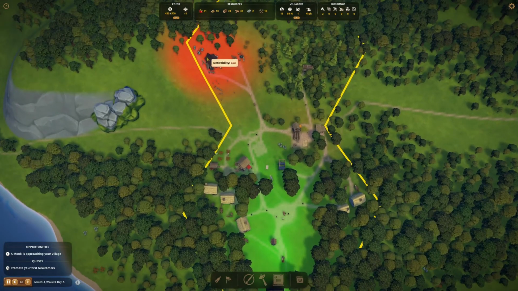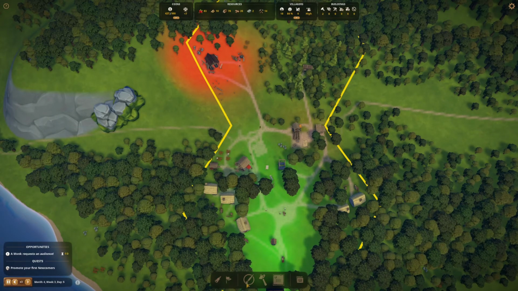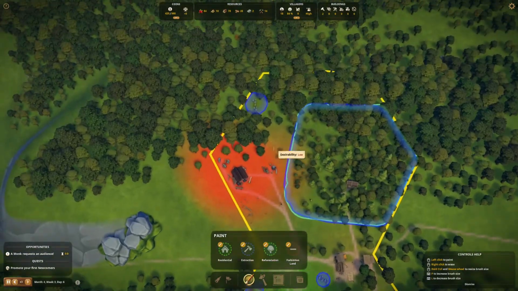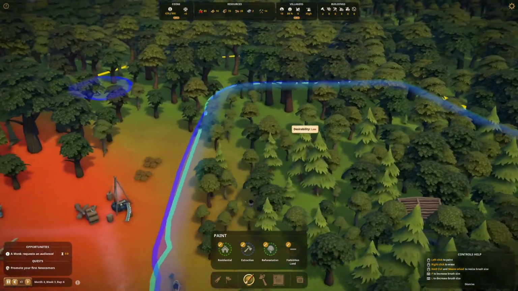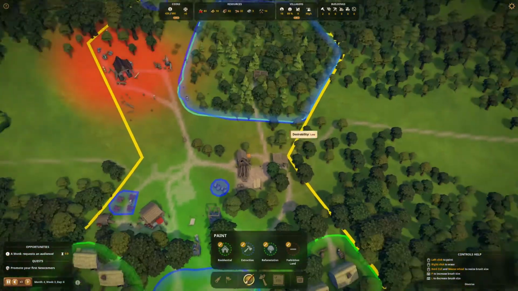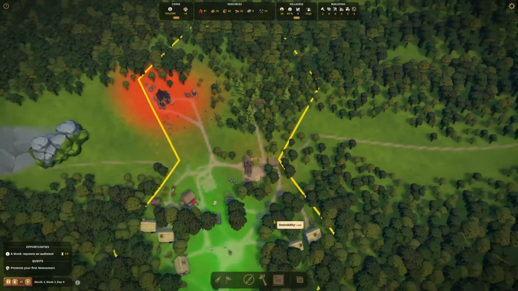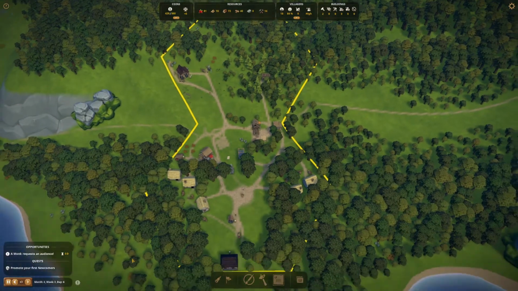Oh, got more people. Get us more stone, people. Do I still have... Yeah, I do still have it here. We've got it mainly there. Have we got any more stone up here? Just random trees. Good. Desirability, be gone.